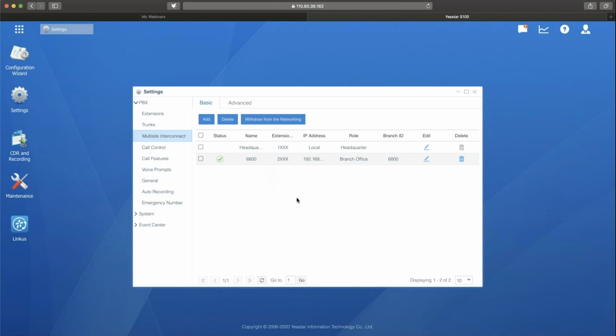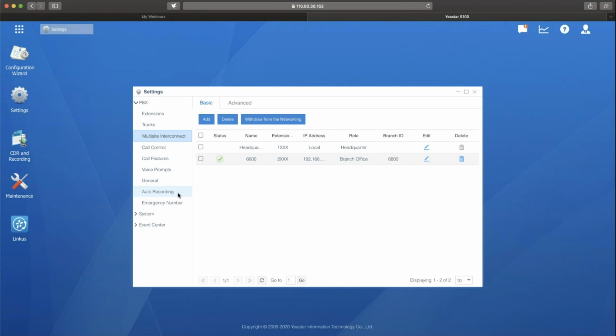Okay. And by the way, guys, about this multi-site interconnect feature, for today's webinar, I would just like to make a brief introduction for you, because as you can see, we have this feature here. So just some brief introduction. If you want to know more details about this, please participate in our YSCRS. We have a routing specialist training talking about more details about this. Okay, now let's keep going for something else.